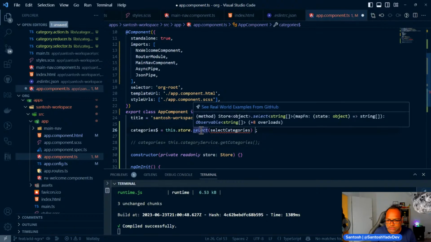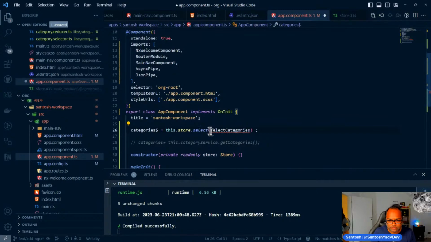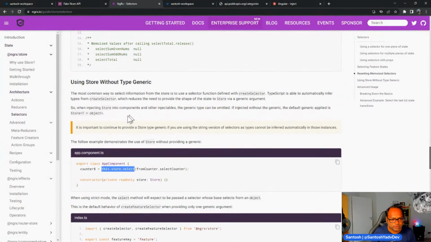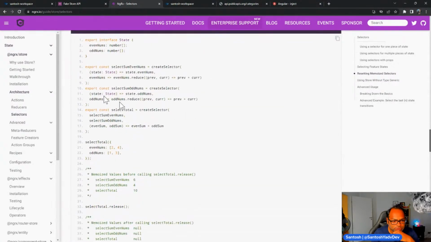So dot select, and I don't need to pass it. Hmm. Without the generic, the default generic applied is Store of object. What am I missing here?